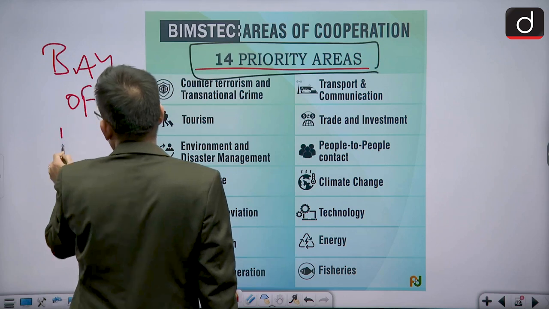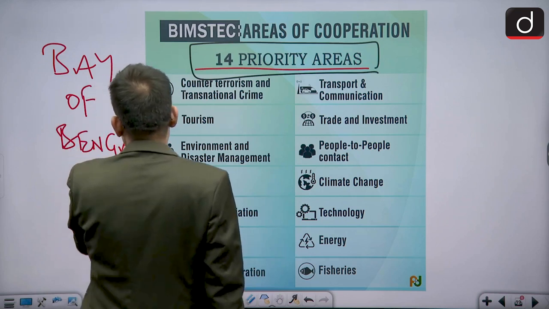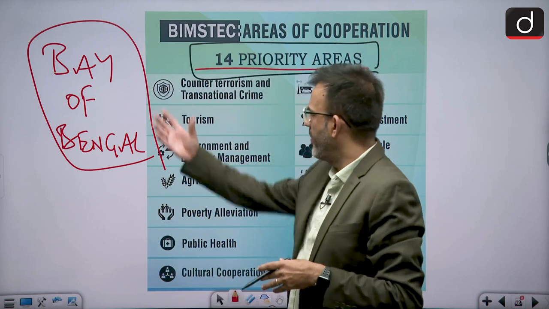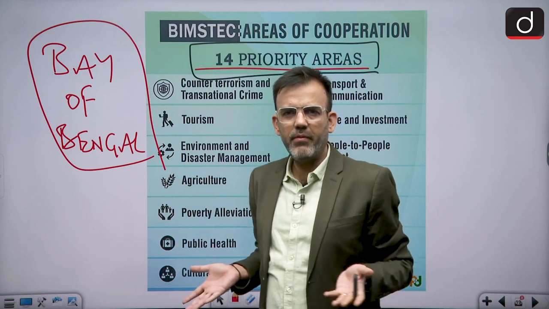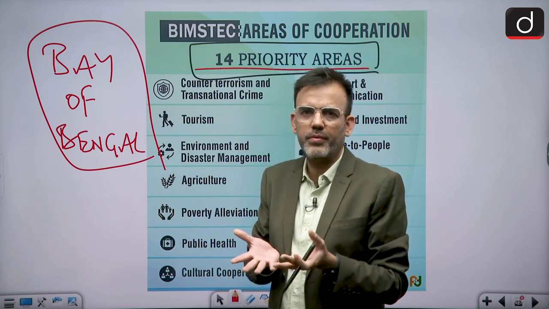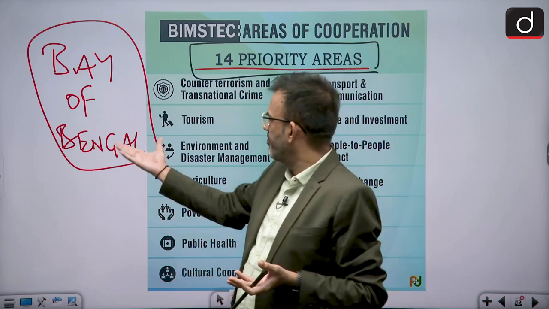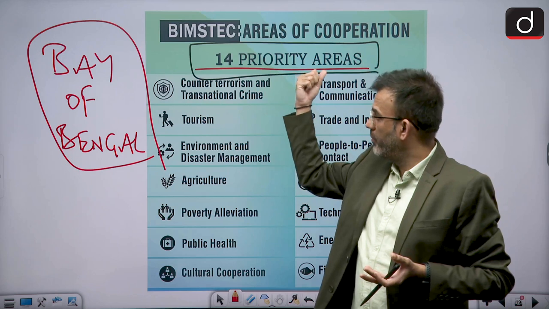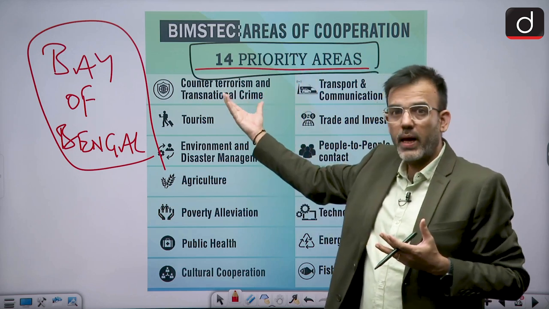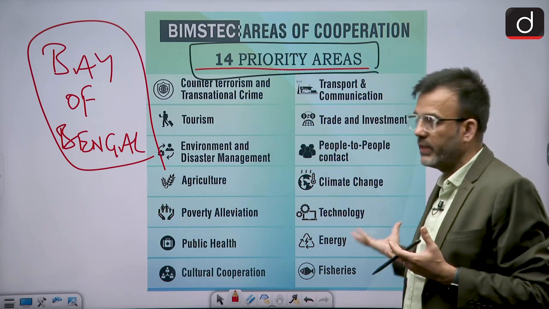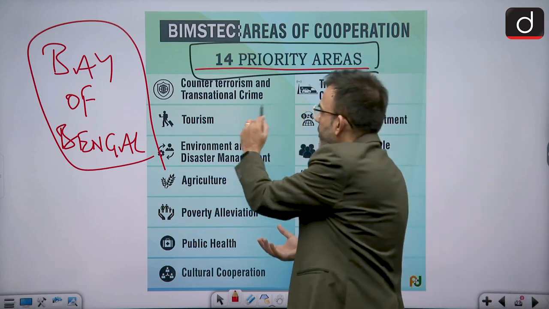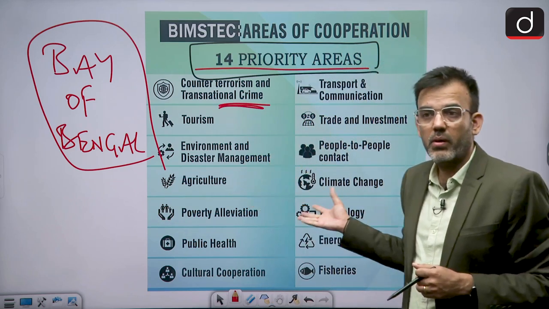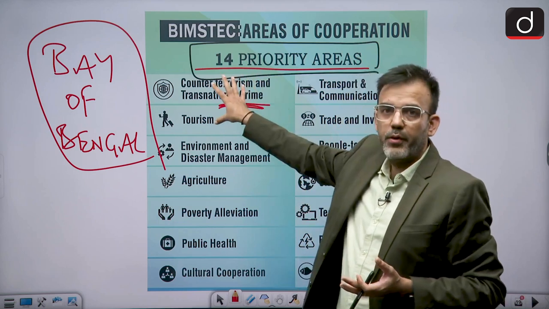focused on, this Bay of Bengal. The name itself, Bay of Bengal Initiative for Multi-Sectoral Technical and Economic Cooperation. So, Bay of Bengal, oceans, maritime environment, they are becoming the crux of international politics. Okay. So, all these aspects, they may relate to security, counterterrorism is also there, but together we have to work in this area so that we can productively use all these areas. If transnational crime becomes important, if terrorism becomes prominent in a region, you cannot prosper, you cannot grow. So, that is the intent of including this thing.